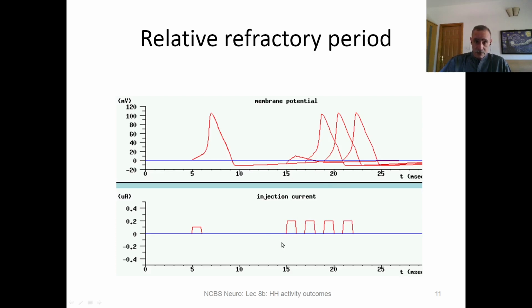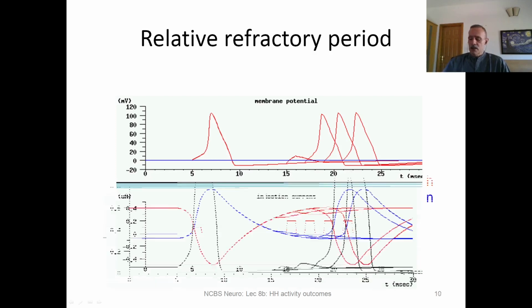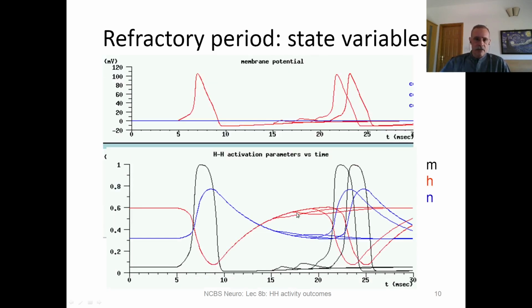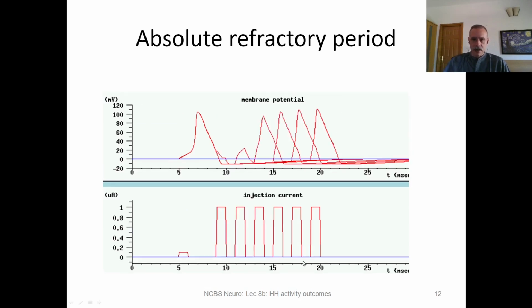get one over here. So this is a relative refractory period, which means that as you boost up the strength of the second stimulus, you will be able to push the channel into the open state, even though H is somewhat depleted, because you've pushed it a bit harder. So now the sodium channel, the M gate, is pushed enough that it can start to have its feedback process. So that's relative refractory period.